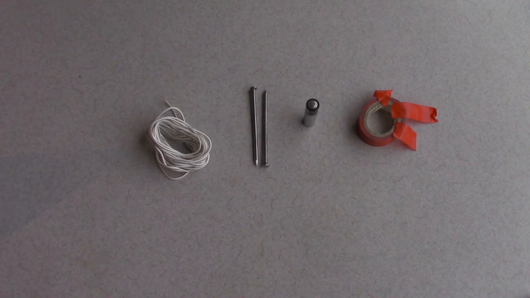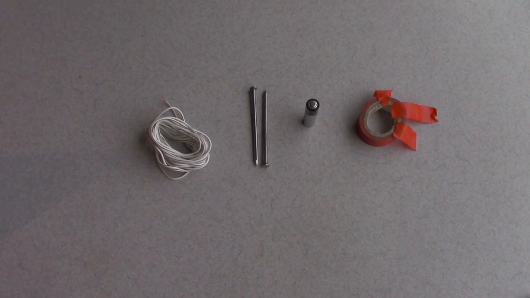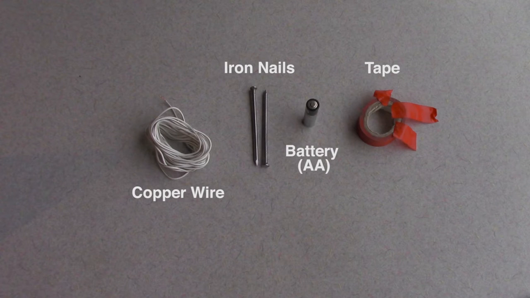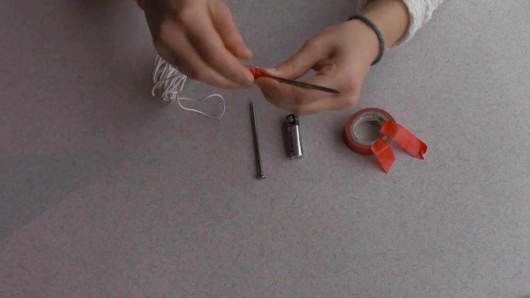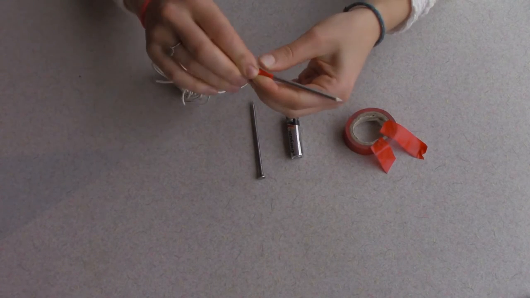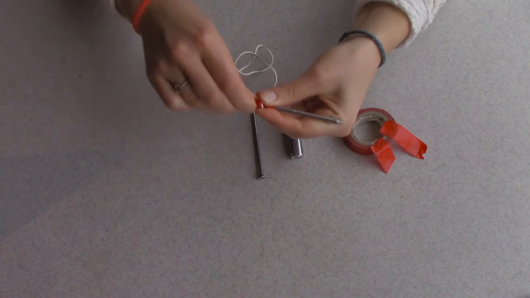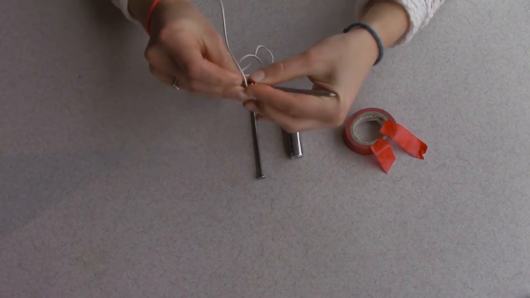An easy way to test out this theory at home is to make your own electromagnet using copper wire, two iron nails, some tape, and a battery. In this example, we use a AA battery. Begin by taking one nail and taping the wire across the end of it, leaving three inches of wire on one end. Then tightly wrap the wire around the nail, starting at one end and working your way down to the other end.